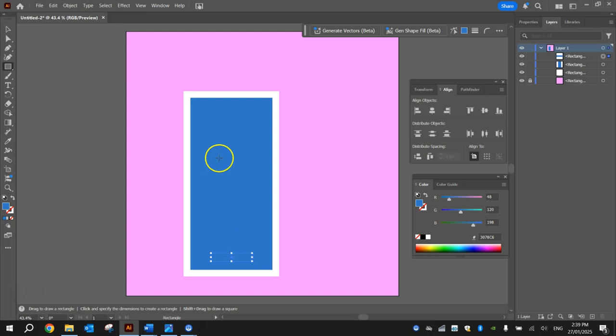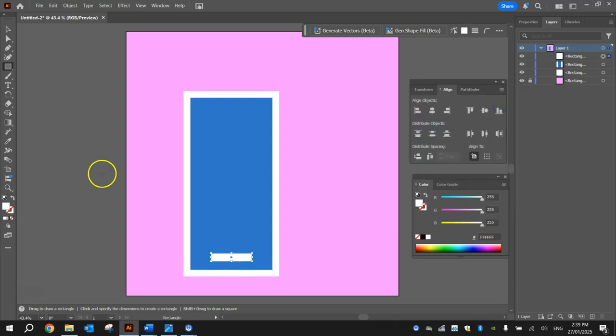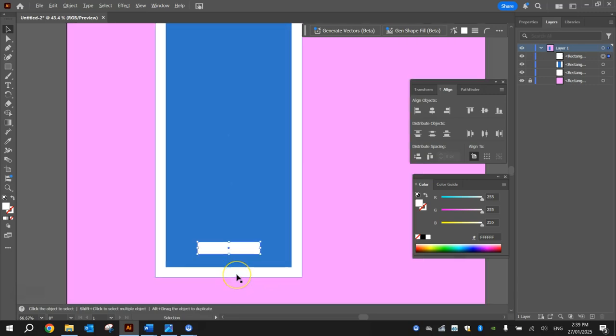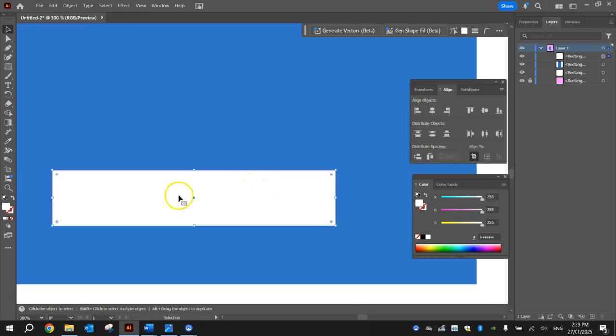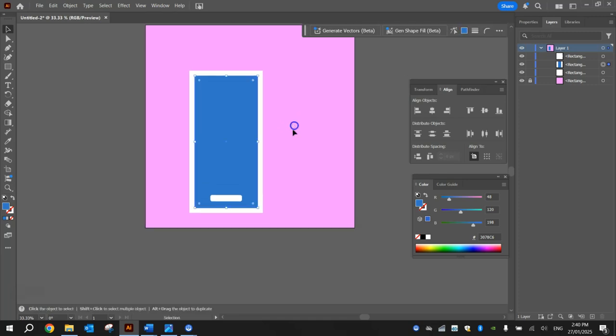Now it's currently coloured the same as that dark blue rectangle, so I'm going to double click on my colour box over here on the left and make it white. Now using my Alt key, I'm going to hold that in and scroll on my mouse to zoom in close to this shape. And when you do, you'll see these little circles in each of the corners here. If you grab that circle and pull it in, it's going to round off the corners of your shape. So please do that and make a rounded rectangle, something like that. Okay, don't go in too far, just a little rounded rectangle at the bottom is perfect.